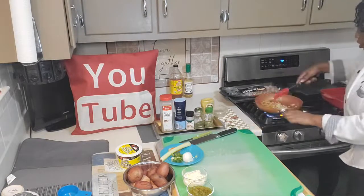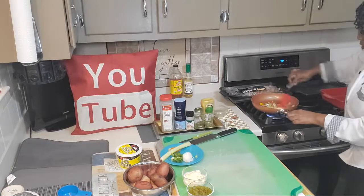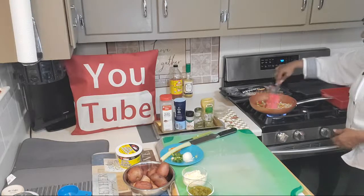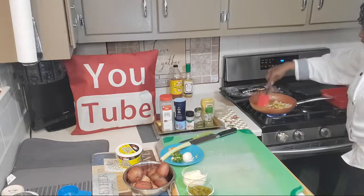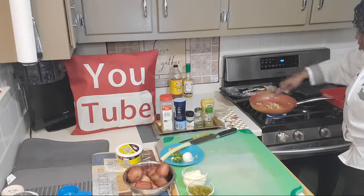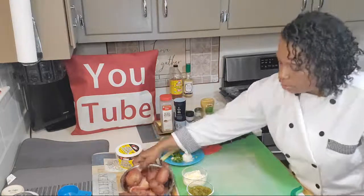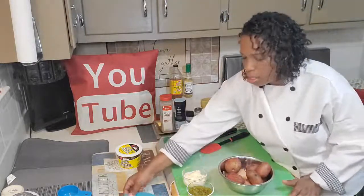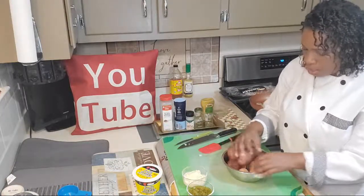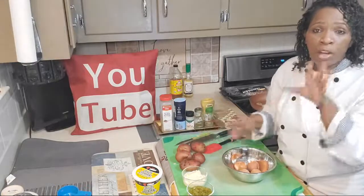just so that they won't be all crunchy and people will hate the texture. Don't take long at all. I like the colors, green, yellow, orange, red, white. That's right. That is all our vegetables, and we're going to saute them. And then we're going to come back, and we will start our eggs and our potatoes. Like I said, we have pre-boiled all of our potatoes. And this is just going to be a small bowl of potato salad.